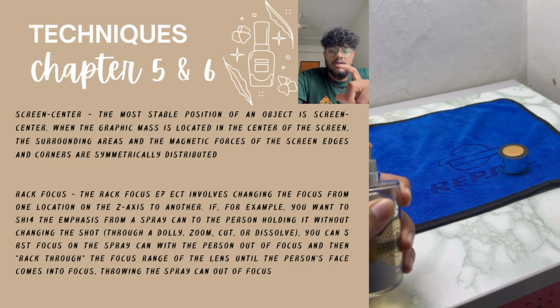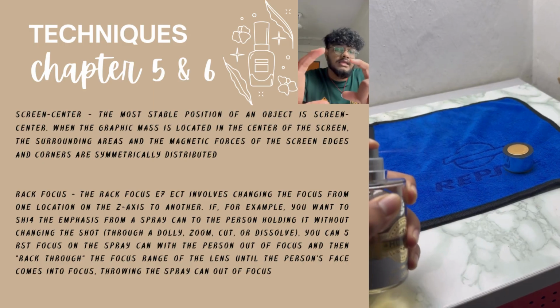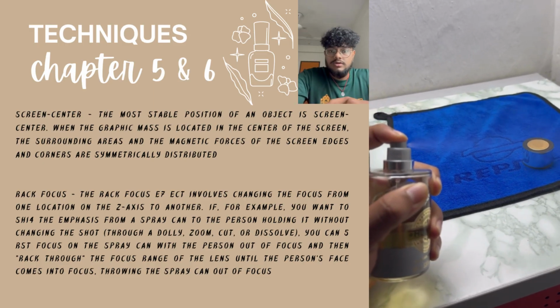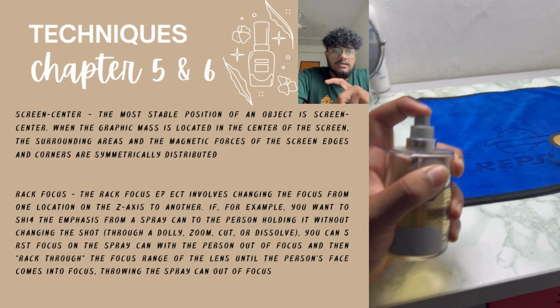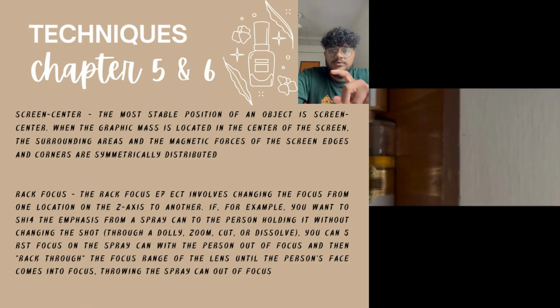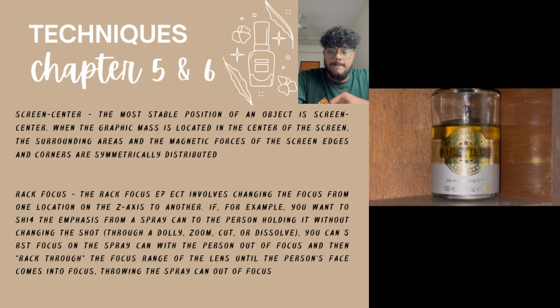Throwing the spray can out of focus. So from this you'll get a clear position of the object or a person.